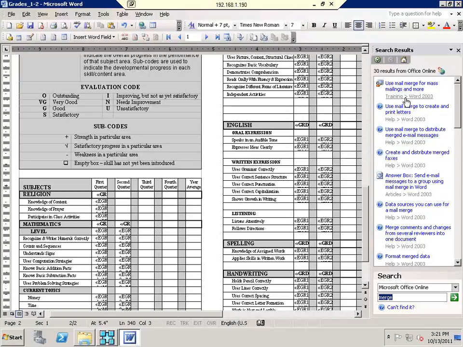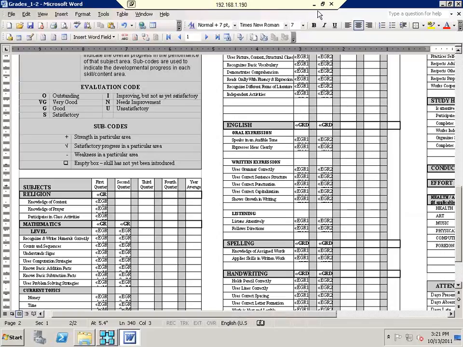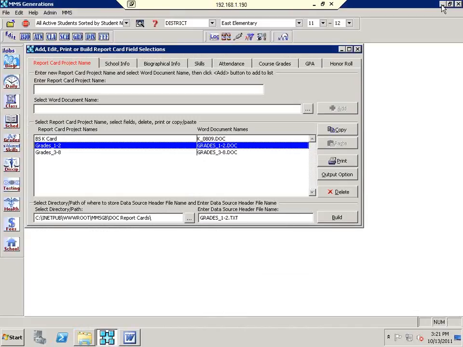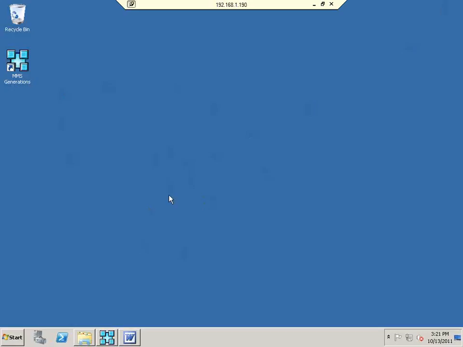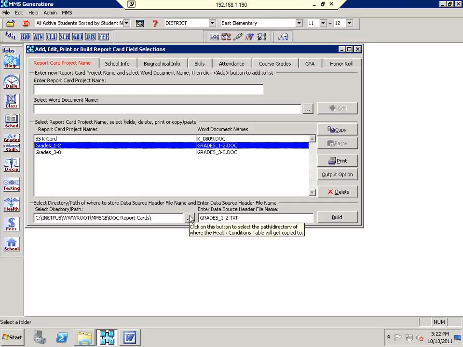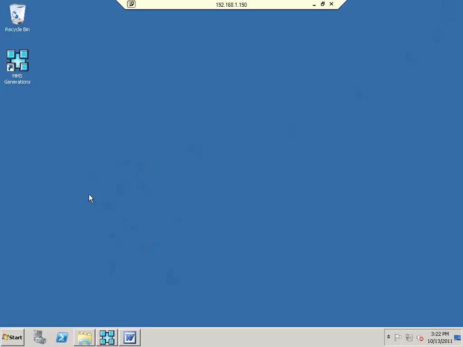The way my remote desktop is set up, I am actually going to the desktop. So if I minimize Word and minimize Generations, I actually can get to a desktop. Not everybody is set up that way. Sometimes you can only get to Generations and you can't get to the physical desktop. It also depends on whether the word processor is installed on the desktop, because you don't have to have Word installed on the server with the gradebook. You just have to have the Word document there.